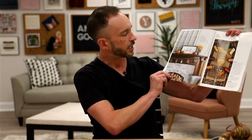So if we were to go into these stuffed acorns that I was just showing you here, each one of our tutorials, like Fall Fever here, you can see that not only did we stitch it out, but we even gave you some inspirational photos as to what to do with it. So we also take a Pinterest, so to speak, approach to this and giving you kind of ideas on how to use these. We go over different materials lists if the actual project requires it. For instance, quilt blocks aren't going to go in that much detail just because we don't know what you're doing with it, but we do have fabric calculators and quilt block calculators for free on our website.